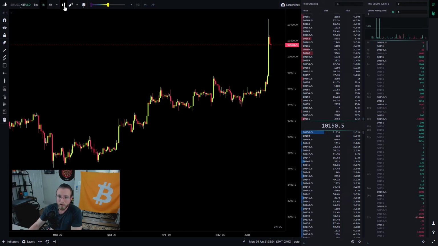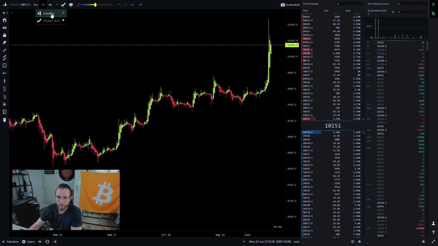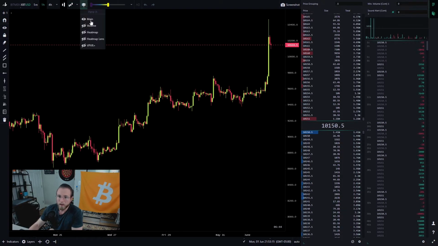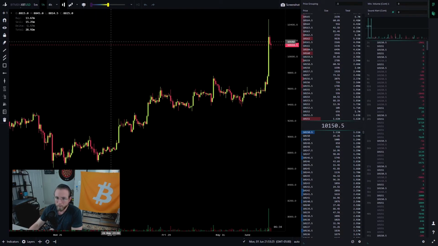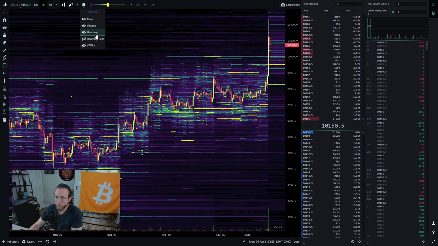Up here, you've got the different candles and stuff like that. So, you know, you can change between regular candles and Heiken Ashi. And I'm going to go over this stuff more in just a minute, but basically the 2 default ones that show up on the map immediately are obviously the heat map and the volume indicator. I'll turn the heat map on real quick.